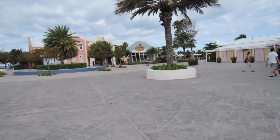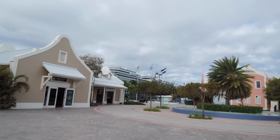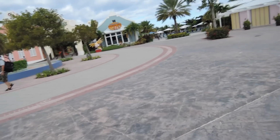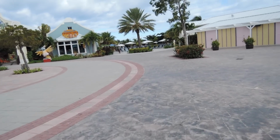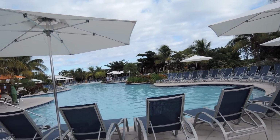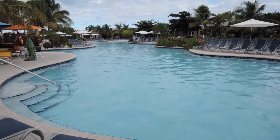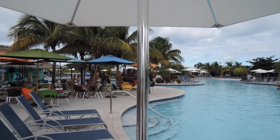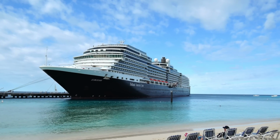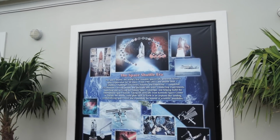I know, there's nobody here yet, it's so early. So you can see the ship a little bit. I don't know if anybody else is even going to be in here. It'd only be Carnival ships, if so. Here is the nice big pool. Of course, it's empty because it's 9 o'clock in the morning, outside of Jimmy Buffett's. At least I think that's what I read, is that he landed right off the coast, right?